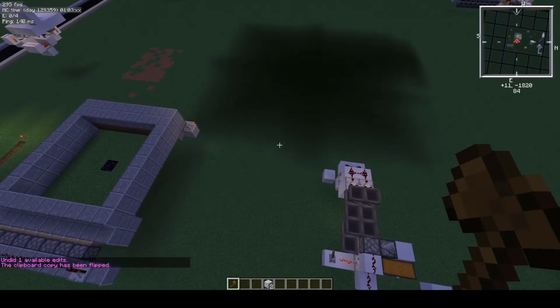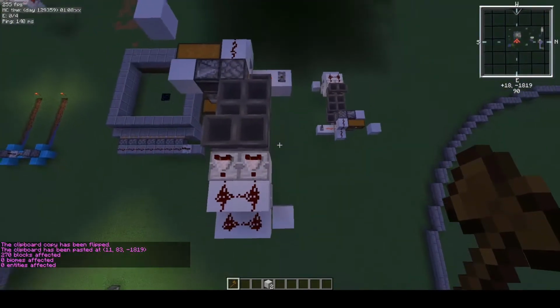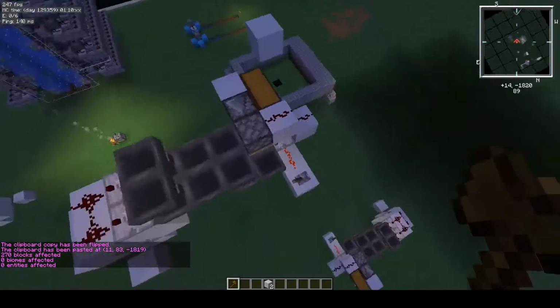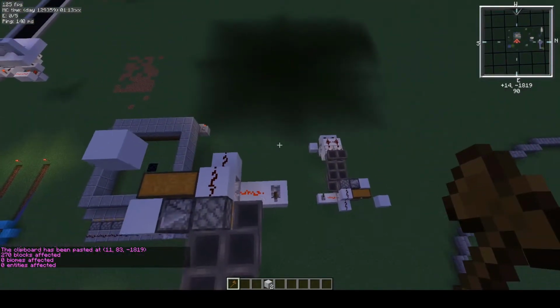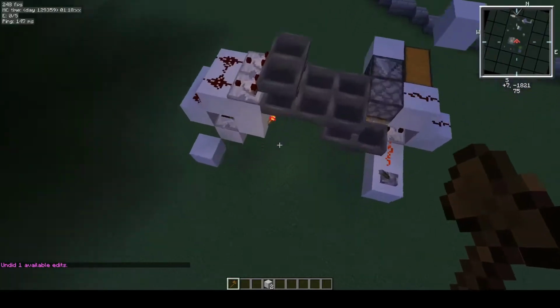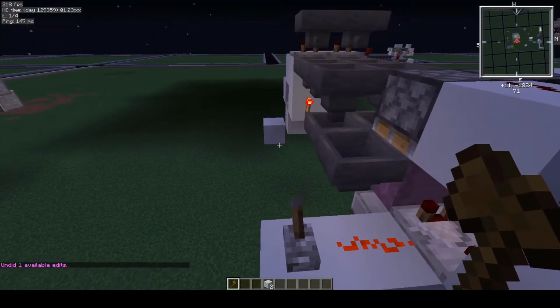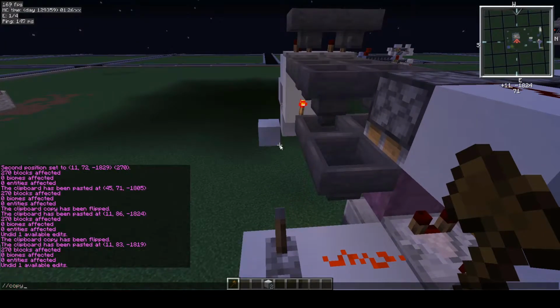And if I do flip again and then I paste, as you can see it's back the other way. Now it's flipped around this way. Or if I didn't want to flip it, I could basically make another copy of this.